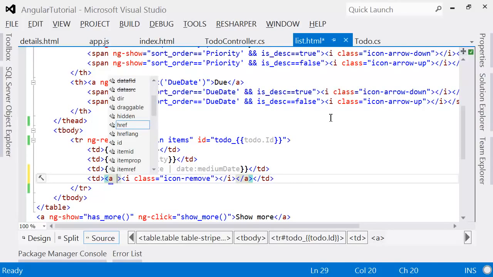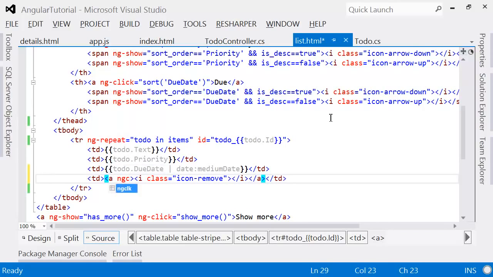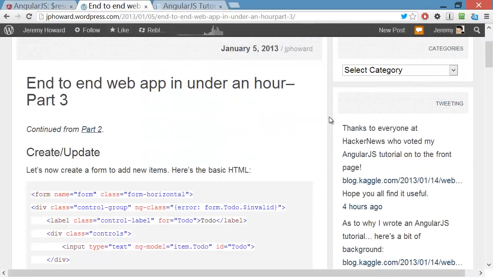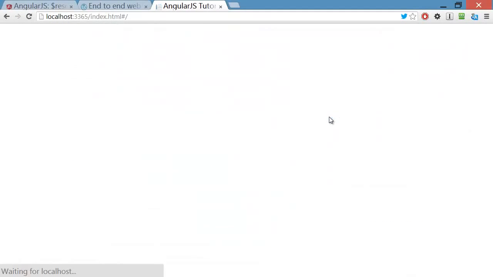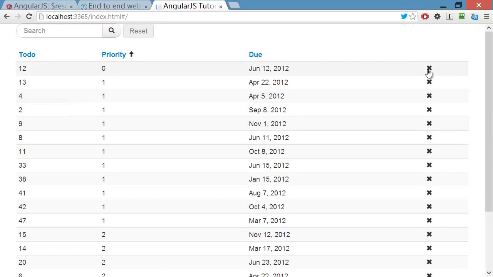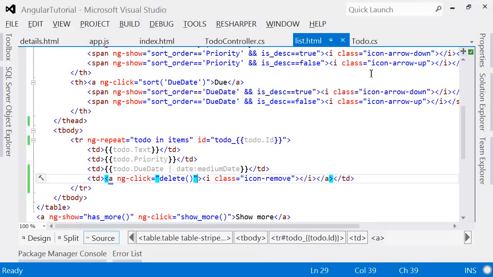And when you click it, what's going to happen? Well, we're going to need ng-click. That's the thing that lets us call a method in $scope, and we put the method name here. So let's call it delete. So that should be enough to get us a clickable icon, although it won't do anything yet. But let's just make sure that's working. There we go. So we now have a little X at the end of each row. And we click on it, it's going to delete something.